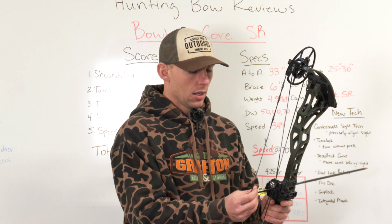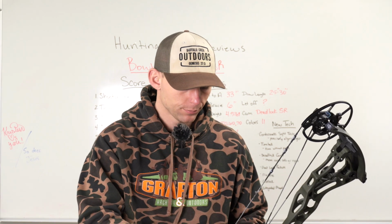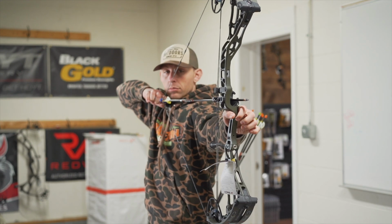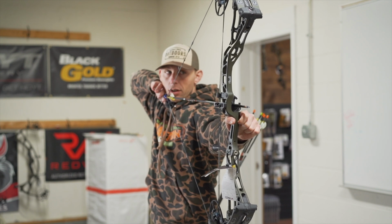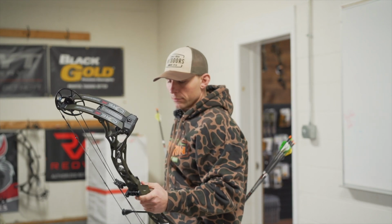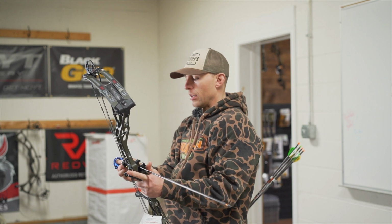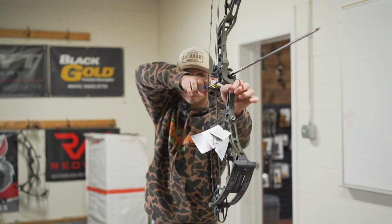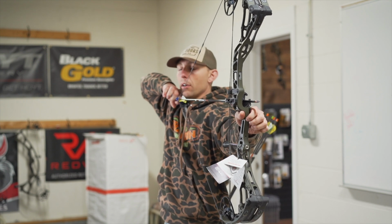I'll let you see how the draw cycle is, listen to the bow, and we'll go from there. I love the draw cycle on this bow. Back wall is very nice. It's pretty quick. It's not the fastest bow that I've tested this year, but it's definitely by no means the slowest either. So let's draw it back again. And let's let it down and do the hunting check.